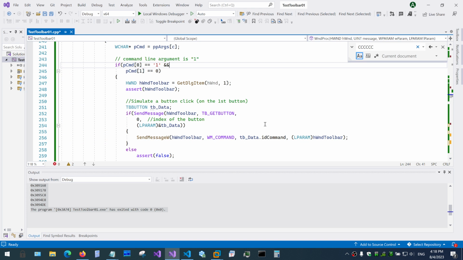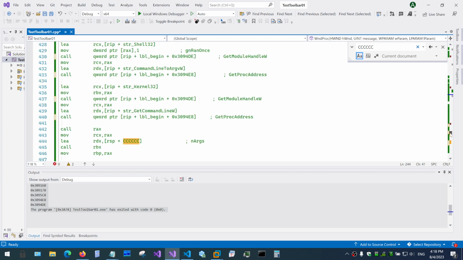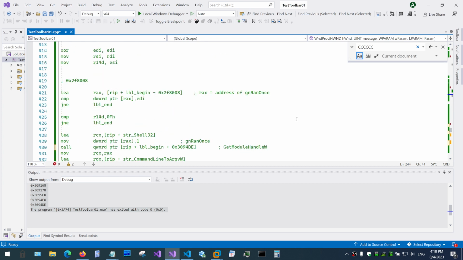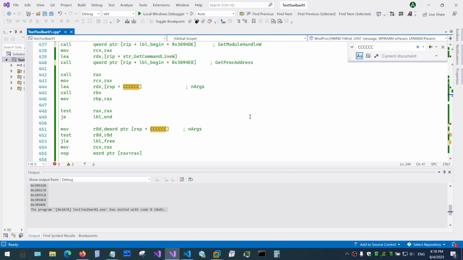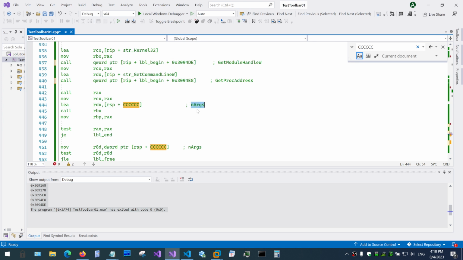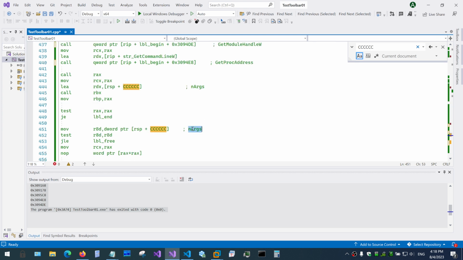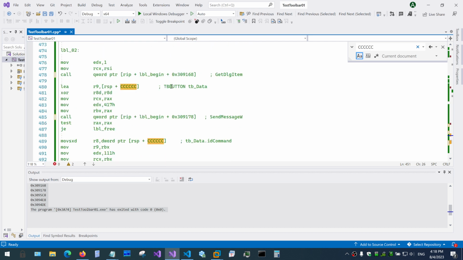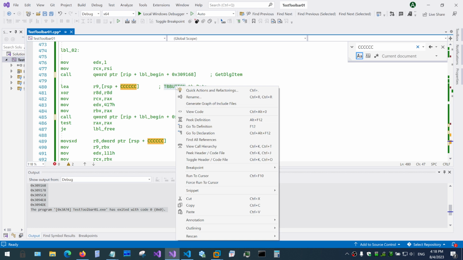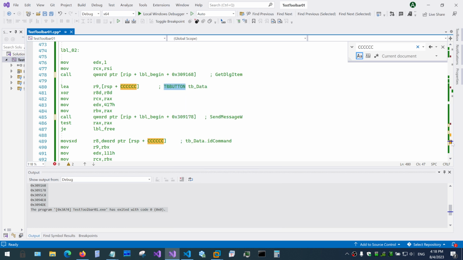Obviously, if you have like 5 reverse engineers with a lot of skill working on it for a couple hours, they can probably come up with a more optimized version. But in this case, because this thing runs only once, we don't really care much about it being very optimized. Okay, well, that said, we need to see how much space we need for these values. Now, as you can see, an arg is a DWORD, so it basically needs 4 bytes. And also TBUTTON. Now, to be honest with you, I don't know how big this TBUTTON is.